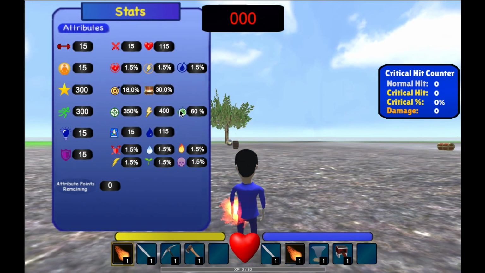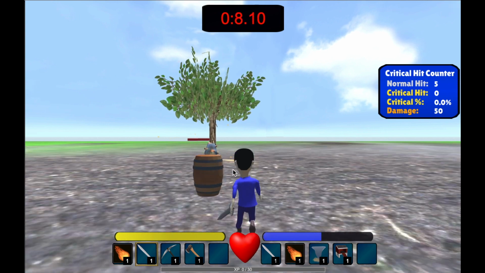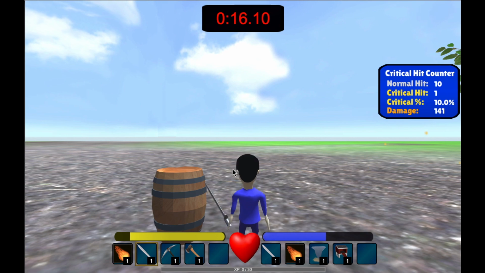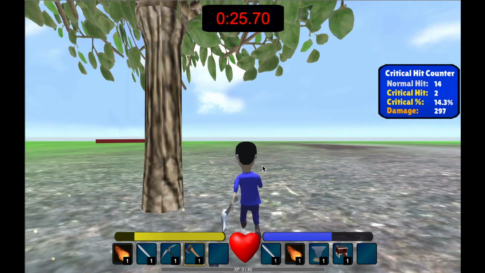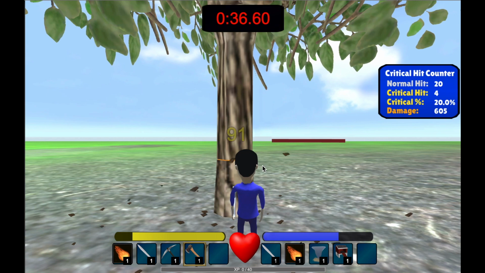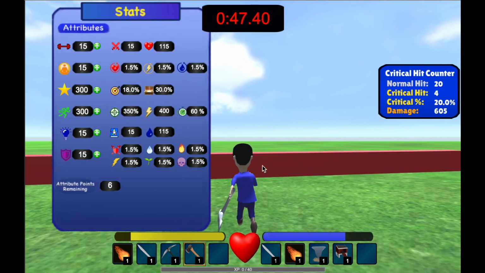And then finally, 300 agility, which is very high, very difficult to get to. But these are rapidly shooting fireballs. The movement speed is extremely fast. Hopefully I'll get a crit here. Yep, 41 damage on the crit. And you can see the energy is really not even going down much because he has so much maximum energy. Only at 30 seconds here, and he almost got the tree down. We're at 605 damage. We had 4 critical hits, 20 normal hits, and booking it to the finish line.